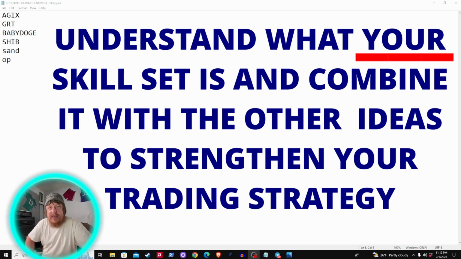Now keep in mind that up to this point, a lot of people in the retail market have this ability to find these coins. In fact, there's a lot of people inside of the crypto space that are very, very good at finding where the hype is, but they fall short when it comes to actually trading the charts. They buy, they hodl, eventually they forget to sell because they don't know any better, and they lose all their gains. On the flip side, there's people like myself that are stronger at trading but not always the best at identifying these coins. Hence the reason why the guy asked me this question at the start of the video in the group. The key is to try to blend the two together.